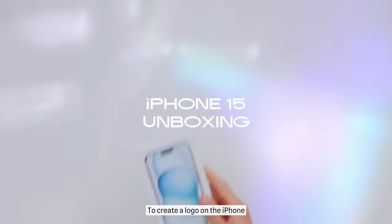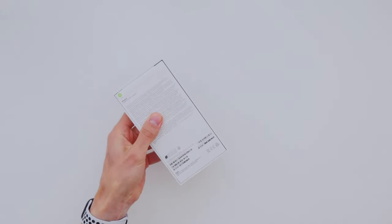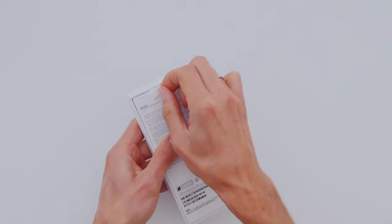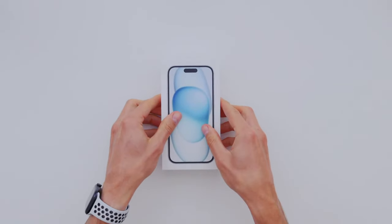To create a logo on the iPhone, you need to buy and unpack it. This is my new iPhone 15 in blue color.